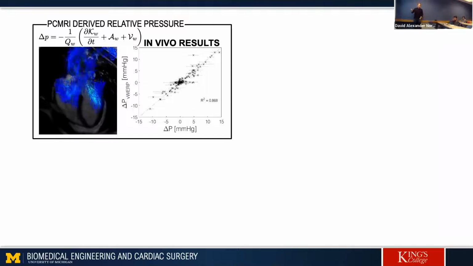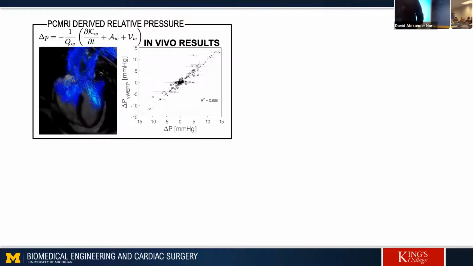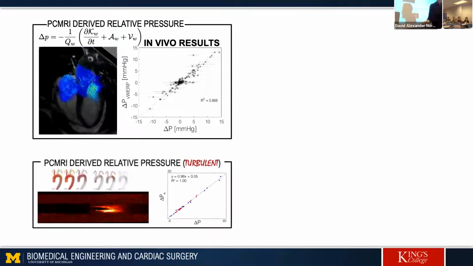And what this plot here shows is the correlation between our estimates using this technique we call V-work. It's a virtual work energy relative pressure. That's what this formula is. And the actual invasive catheter measurements that were taken. You can see that this correlation shows a nice relationship between the non-invasive measure and the measure that is acquired by basically sticking a catheter in somebody and measuring pressure directly. Wow, that's great. The idea is you're trying to get away from putting in the catheter. Exactly. Trying to avoid that if possible.